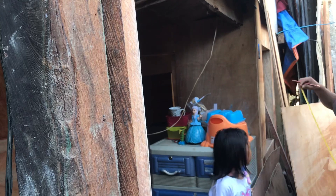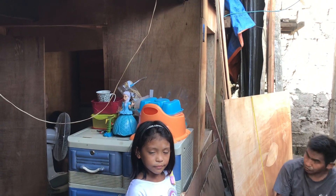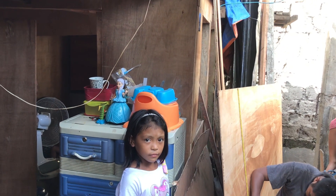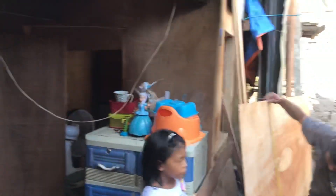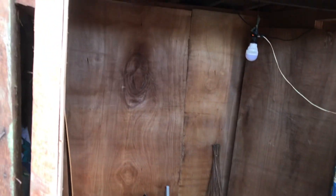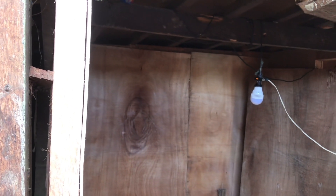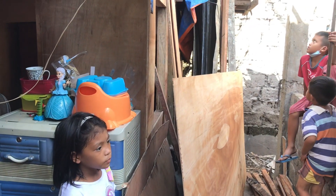Look how big their room is now. It starts from here and goes all the way to the end. Like I told you we were going to do. Although you see the metal from the old roof in the way, their room stretches all the way from here. There's where they sleep. And then here's going to be their little lounge area, so to speak. It's getting there, guys.